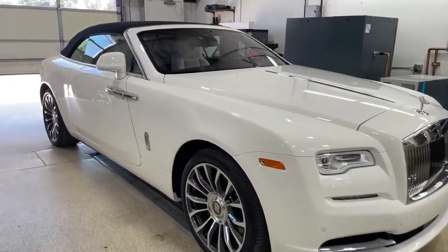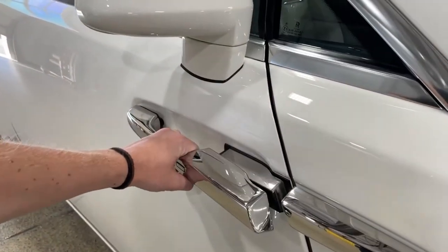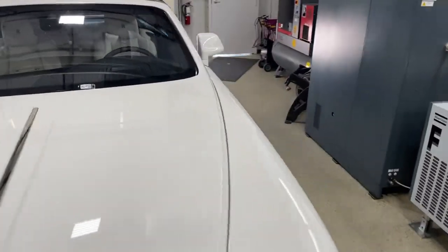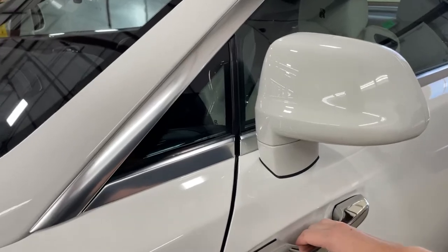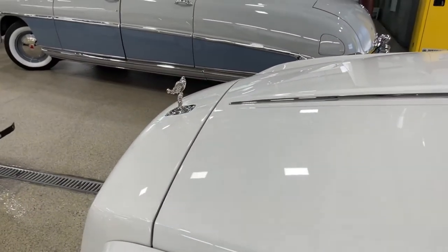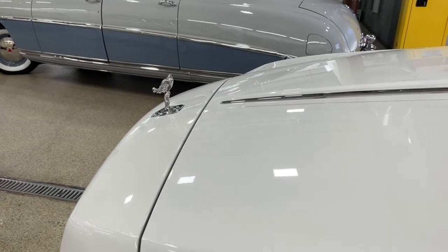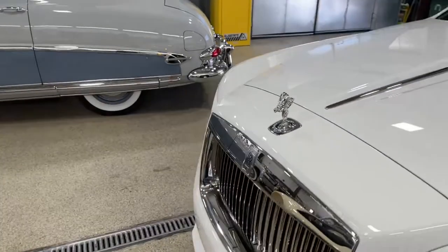2018 Rolls-Royce Dawn. One of the real cool ones in the shop. Of course, you've got your handle right up front, and it's locked on me, so I got our key over there. Maybe the driver's side will be a little kinder to me. No, apparently not. Let me grab the key. Kind of cool, you got the Spirit of Ecstasy. Let's see if we can get it to go up and down.